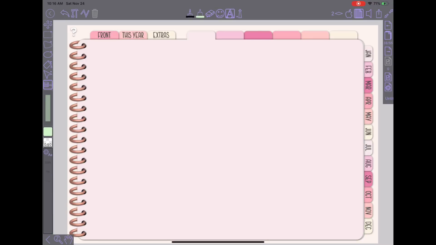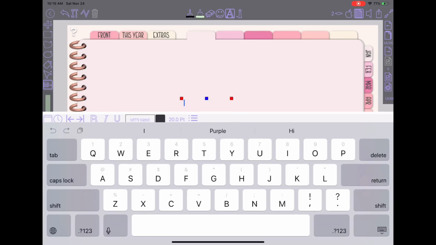This next one over is your text box. Similar to your pen tool, in the lower left-hand corner there you'll see I have some saved settings. These are all fonts that I got from the Bohoberry website. I can tap on one of those saved settings and tap with my pencil, and it'll start a text box.